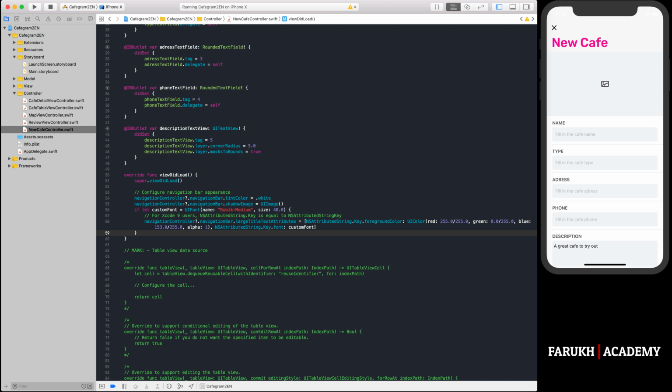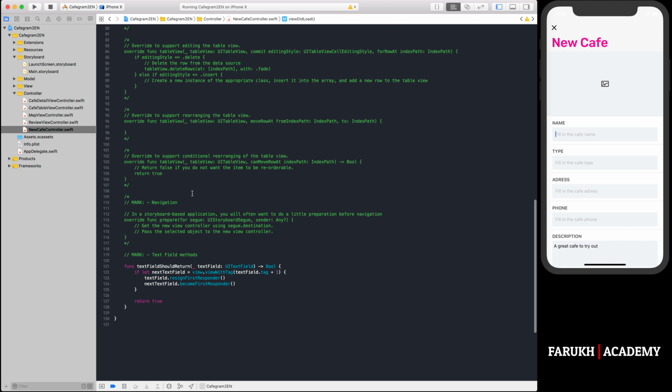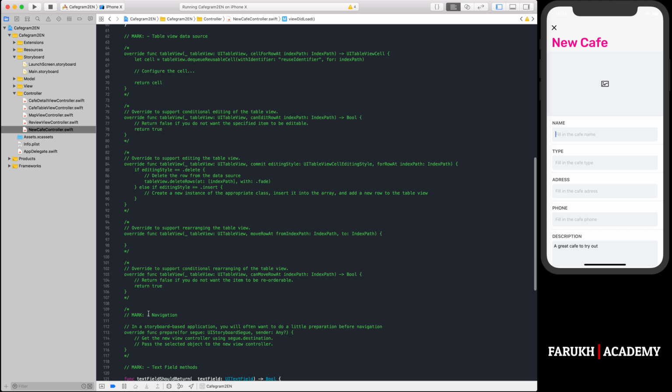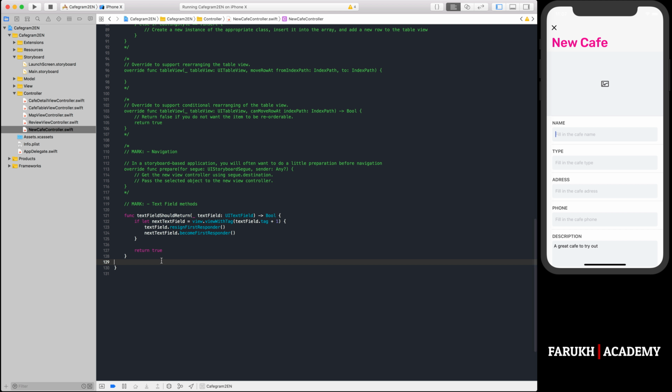So right now insert the following method to detect the touch. Maybe here, I don't know. Mark.